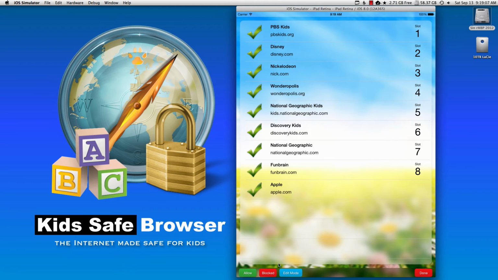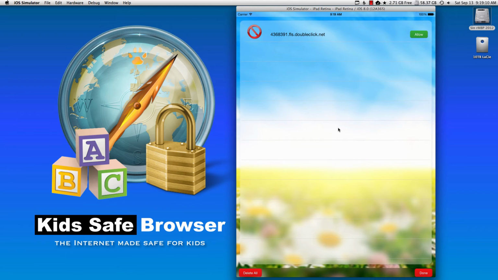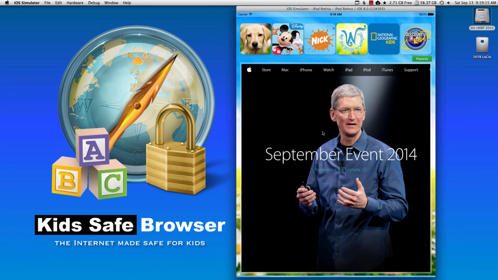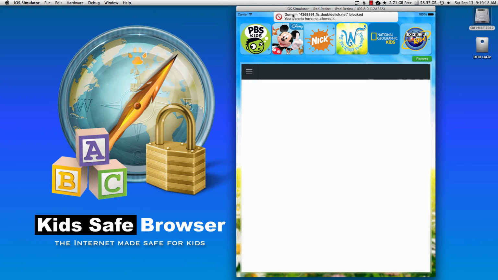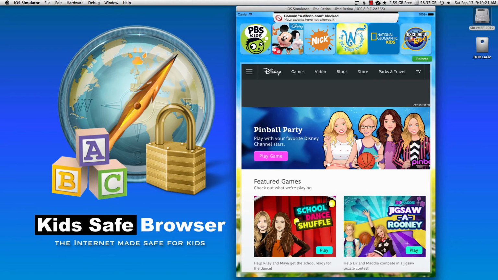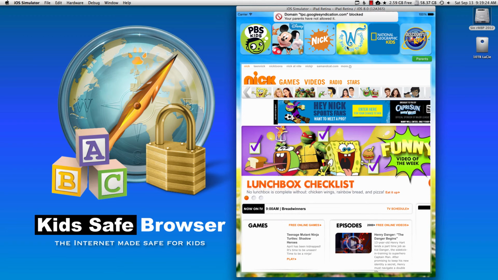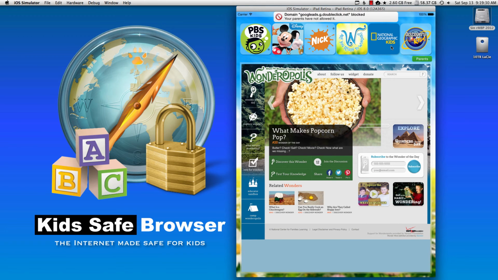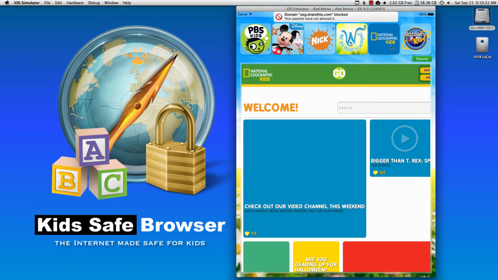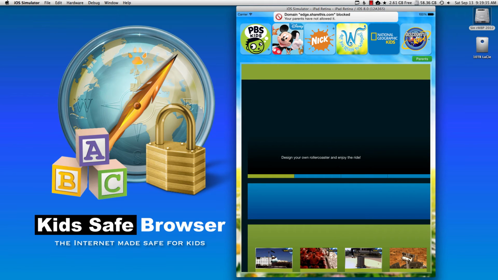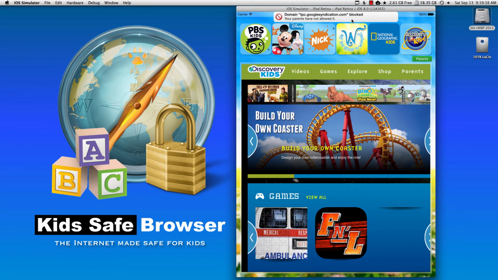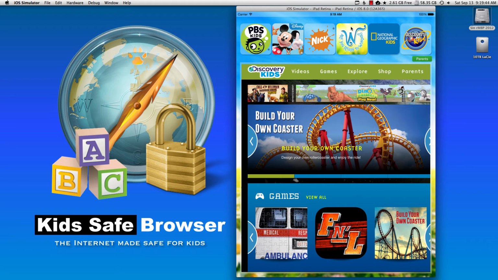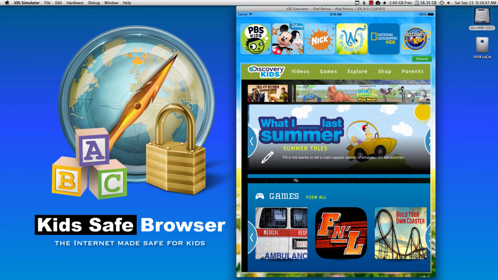Also, if you need to block a site, here's actually the list of sites that are being blocked. So actually, let me show you how blocked sites work. As you go to various websites, let's go to Disney.com, you can see sites are being blocked here automatically. And this is very common on the internet. As you visit sites, they're accessing doubleclick.net, which is the largest ad agency on the internet, which is owned by Google. I'm just clicking through to show you that this browser is blocking a lot of these unwanted domains or URLs. You really don't want your child to be interacting with any of those domains.